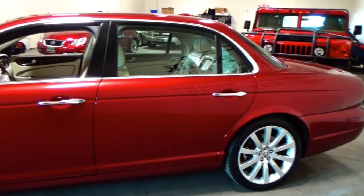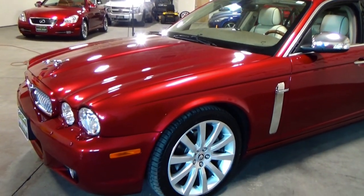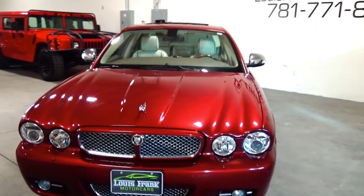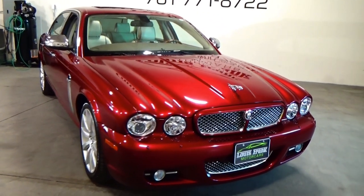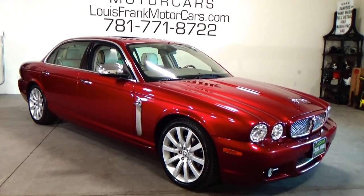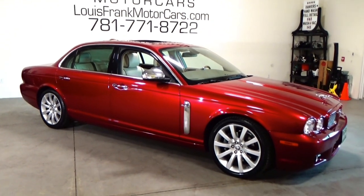It's got a set of Pirelli tires — they've probably been on the car for about a year. They are the P6s, which is the original OEM tire for this car. This was a facelifted version of the X350. You do get the sportier bumpers, and there's little cues around the car that make it a little bit different than some of the older ones of this body style. Also, those chrome side slashes and the rear bumper are a newer setup, and there are some little interior touches as well that differentiate this car from the older versions.